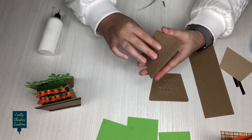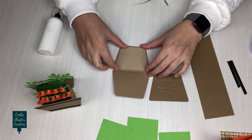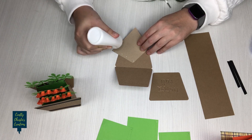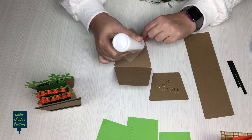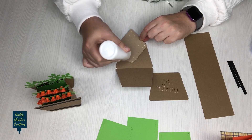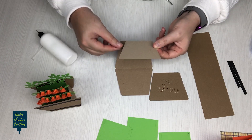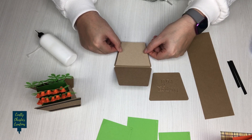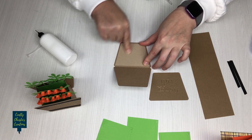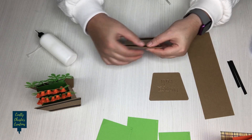Let's go ahead and fold the note card in half so you can see the fold score line — there's our note card made. On the inside we've got another piece; I cut mine out of a lighter brown, but you could use white, cream, or whatever color you want. We're just going to add that to the inside where you write your personal message. You can print and cut to type something up, stamp it, or write by hand. Press it down with a nice even border all the way around.